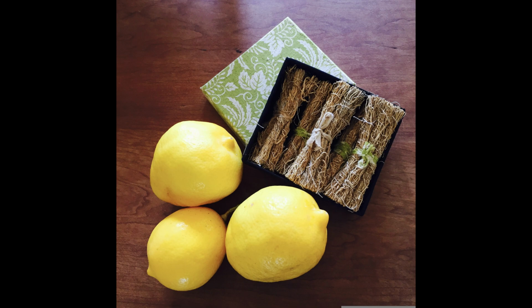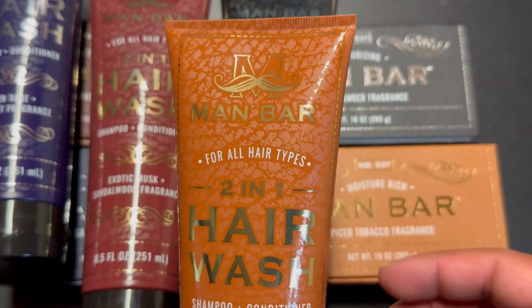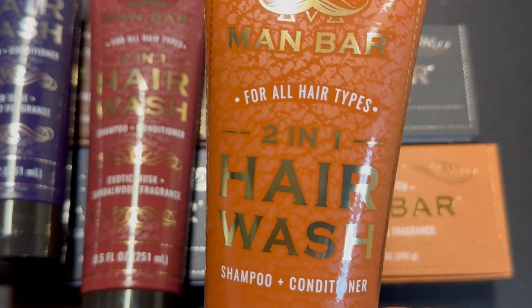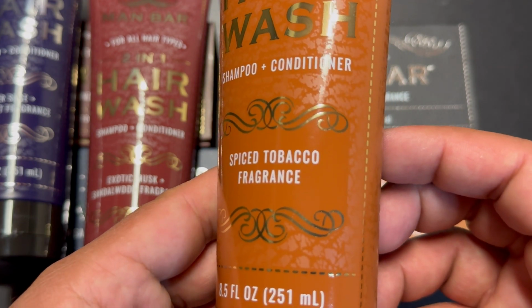As you wear this cologne, after about an hour, the sweetness from the tobacco is gonna wear off. And I think the rest of the time that you wear this, you're really gonna smell some sweet woody musk scent notes. Performance wise, this one was okay. It also lasted about 3 to 4 hours.